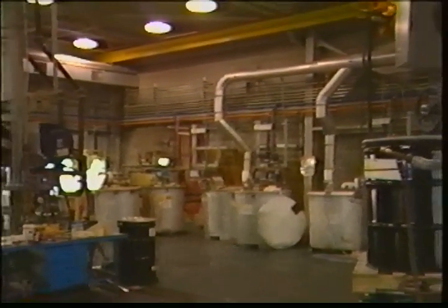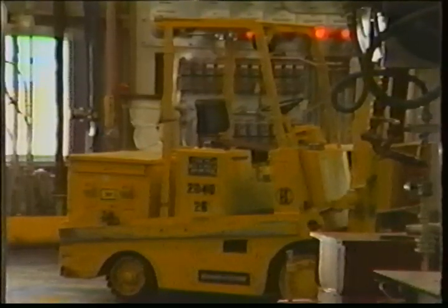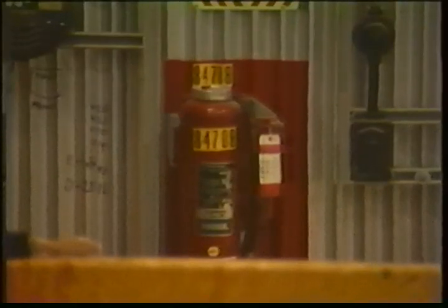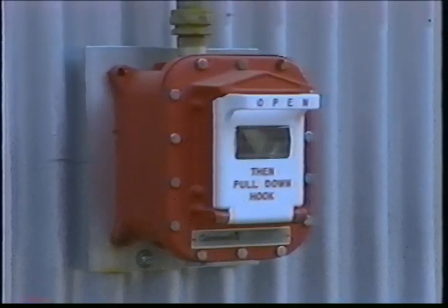That's why the environment has been engineered for fire prevention. Everything here is explosion-proof, from the floor to the telephones. The 2 forklifts are explosion-proof as well. An explosion-proof air makeup unit keeps the area ventilated by drawing vapors away and discharging them safely outside. An automatic sprinkler system has been installed to control fires and to cool the building in case of fire. Within a 50-foot area, you'll find plenty of portable fire extinguishers, too. All around the building are pull stations to notify the plant fire department in the event of a fire.